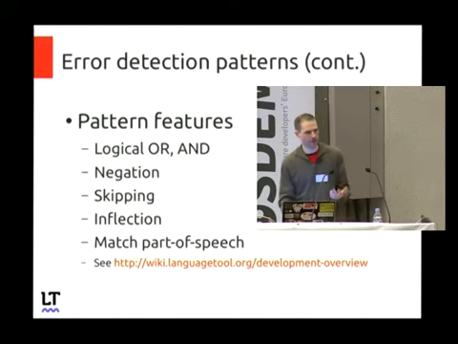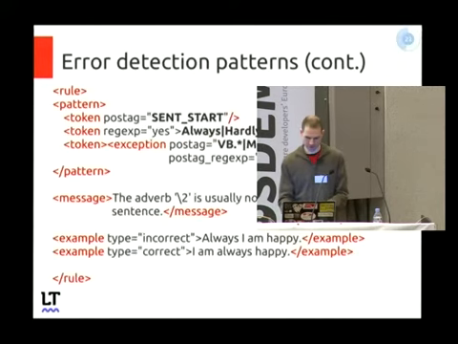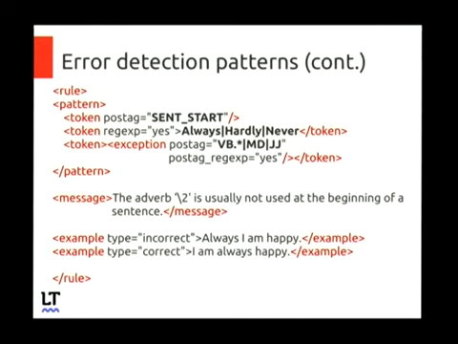Okay, and because this is kind of the core of LanguageTool, I give you one more example. This detects the error in "always I am happy." That's actually a mistake that a non-native English speaker might make. And I'm taking these examples, as you can see, from the bottom of the rule, because at least two examples are part of the rule. One example needs to be incorrect. That means it needs to match the pattern above. And the other example needs to be correct, so it must not match the pattern above. We use these examples inside the rule for our unit tests. And it also makes it easier to understand what the rule actually does.